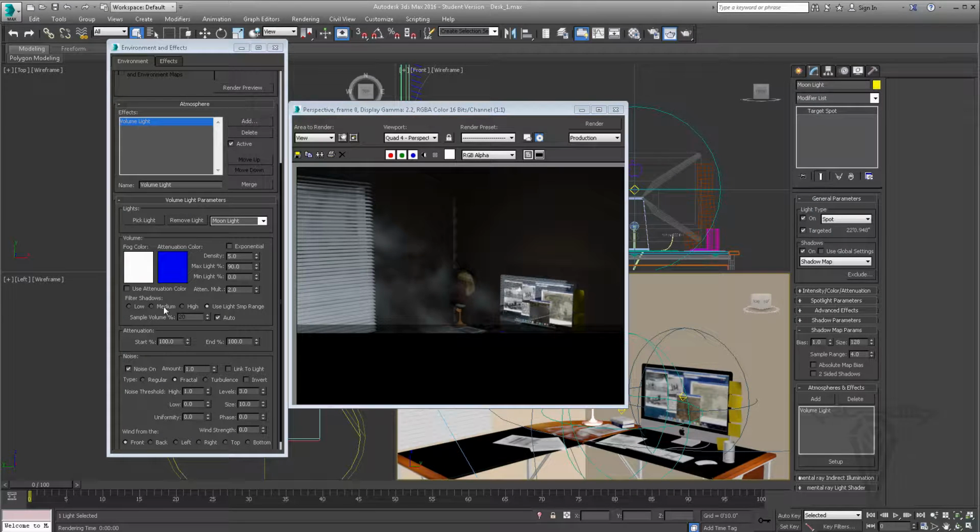Hit cancel. So density, I would bring it down, but I'm not going to use noise. If you're going to use noise in an animated scene, you might want to play with phase. Now, phase actually moves the noise around. You would want to animate it. And I know I haven't talked about animation yet, but we will here in a sec. But you would animate the phase. You can even animate the strength of the wind if you want to add wind and have it blow around.